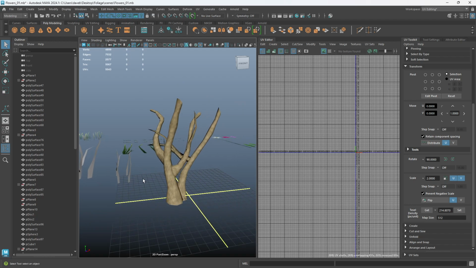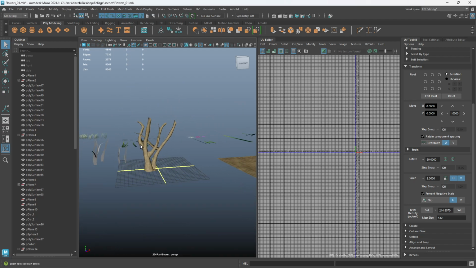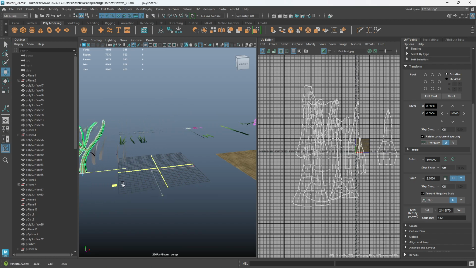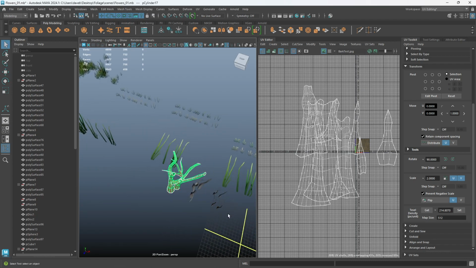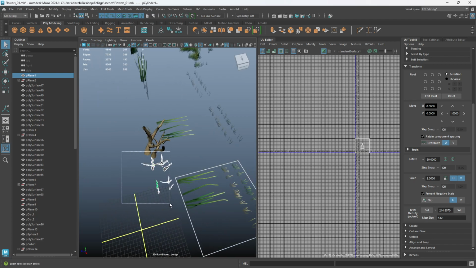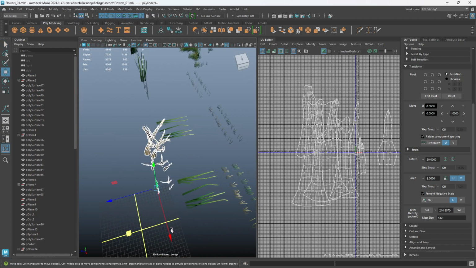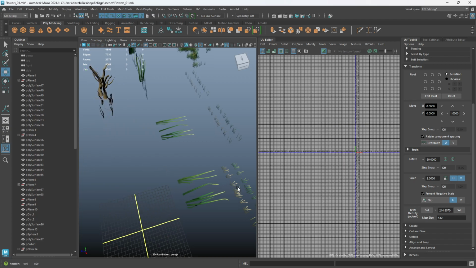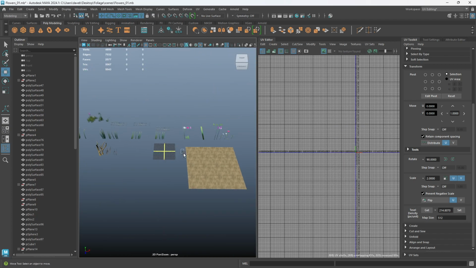Okay, so we're going to leave the world of trees. I'm just going to do a quick save and move this over to here for a sec. And I'm going to grab this. Grab these, I should say. Move that over, so I've got the tree over here. Like that. I'm just going to move your skelly down a little bit. So I'll just organize my scene a little bit here.